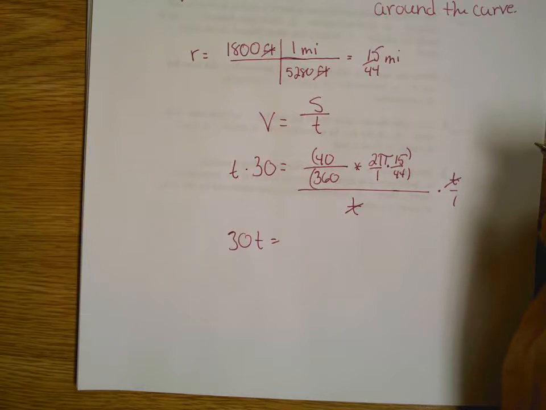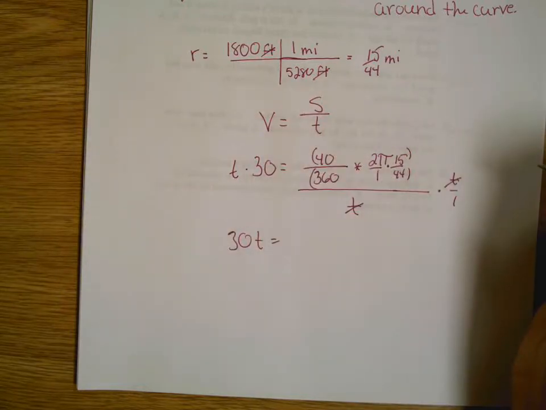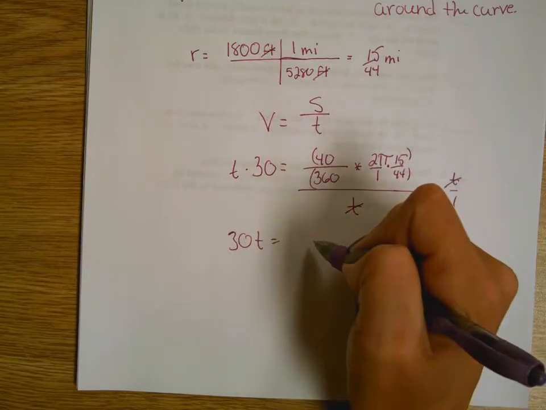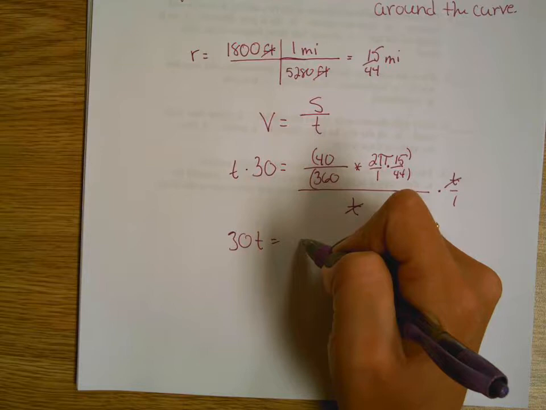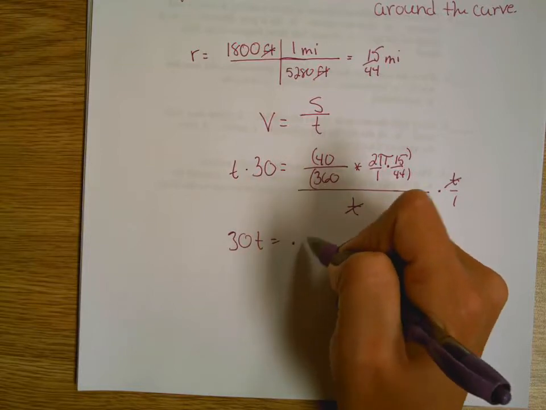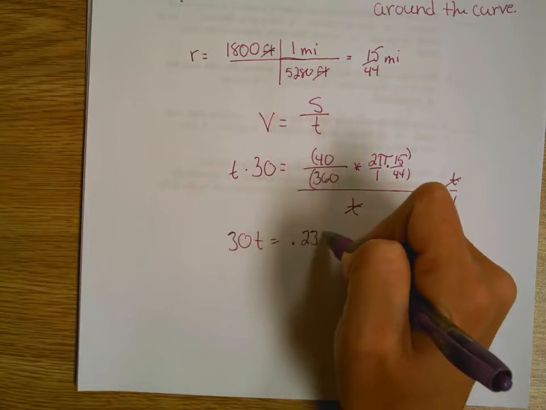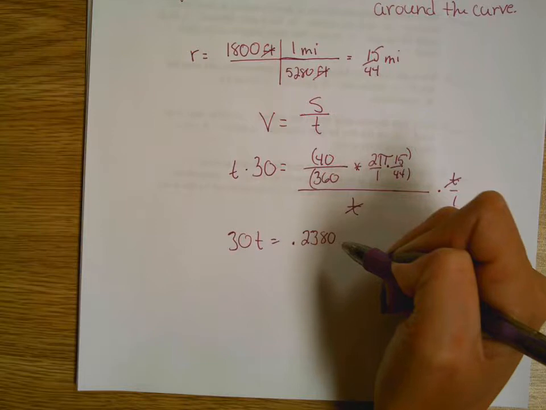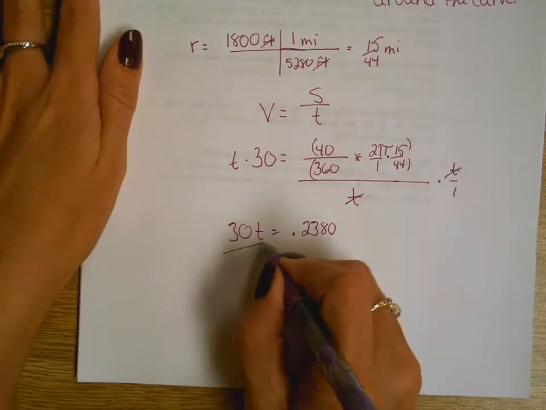Are we multiplying pi in or leaving it out at this point? Let's multiply it in, so we'll get a decimal anyway for t. What'd you get? Anybody? 237, before you divided by 30? 4. Okay, so point, what'd you say? I got 0.23809. Alright, anybody else want to verify? Yes, okay. And then it's just a matter of dividing by 30.